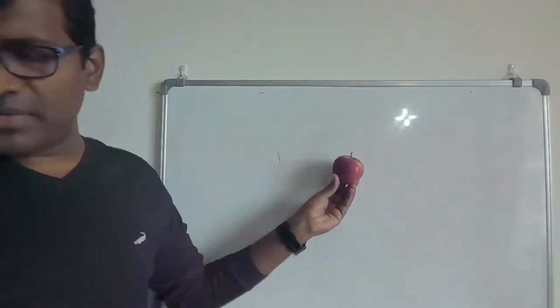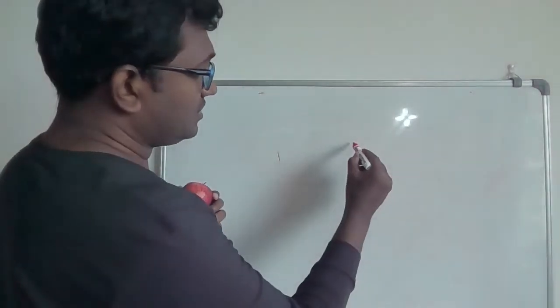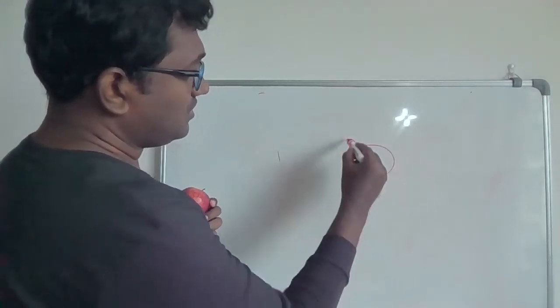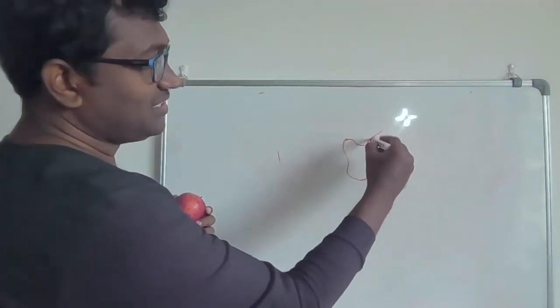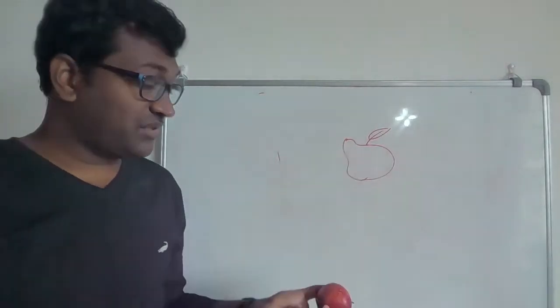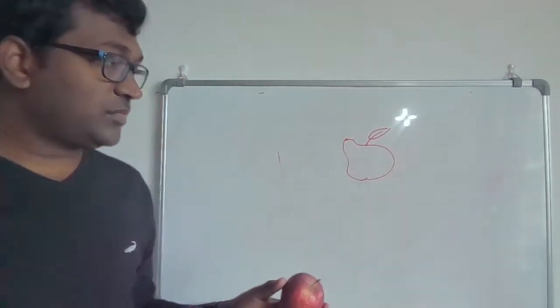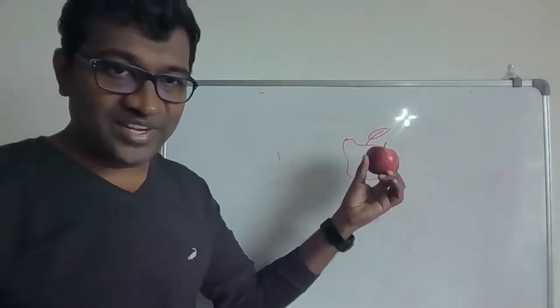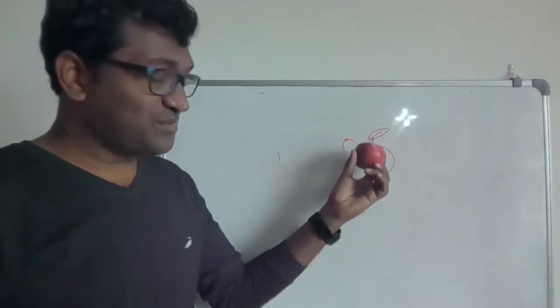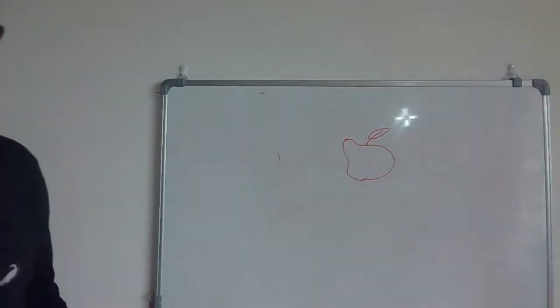Let me quickly draw. You will be able to tell it, right? If you just draw an outline of an apple, like this. This is not a great apple, but if I am able to draw something like this, you will probably tell that it is an apple, with even fewer dimensions projected. I'm not good at drawing, so just assume that's an apple. So this is what you need to represent an apple. This is what is called dimensional data reduction.